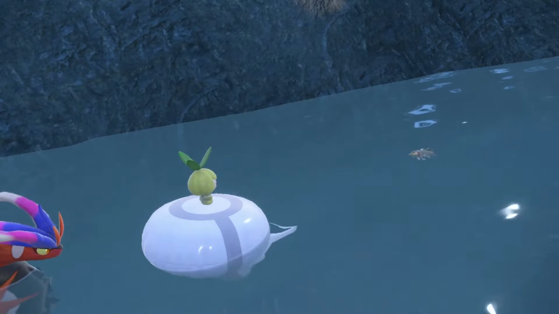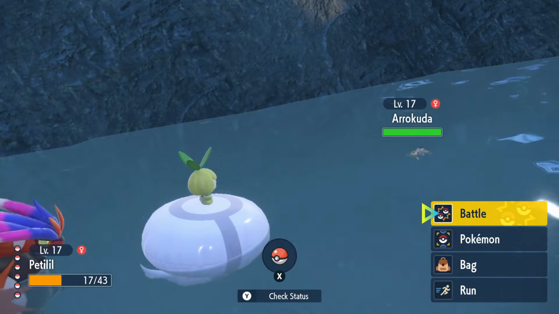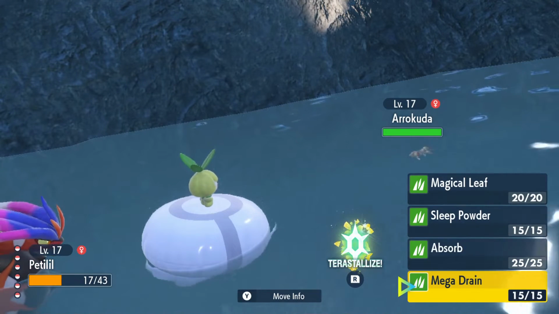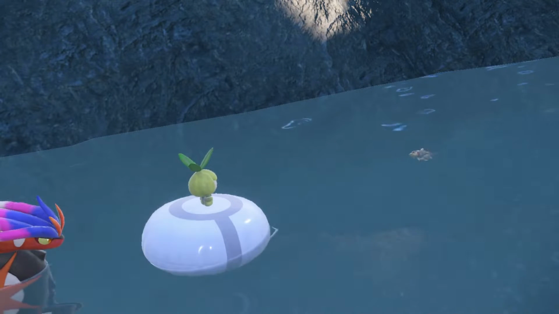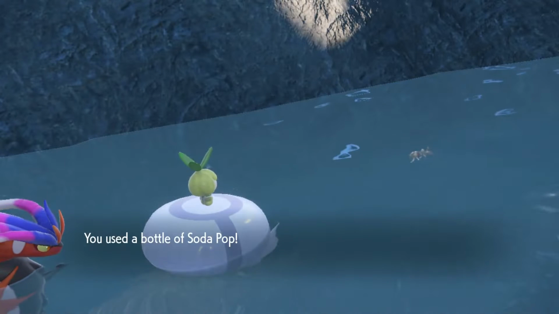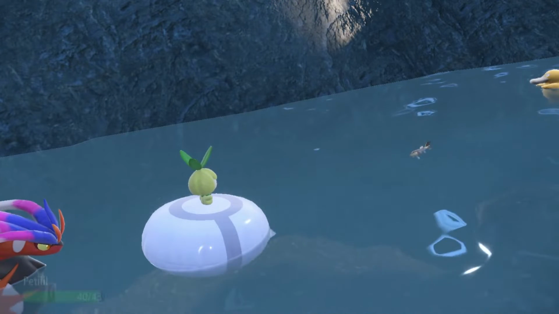If I remember correctly, I think grass type is weak in water. So this is the Arakuda, hold on, Arakuda, okay. Let's go for Mega Drain so we get some more HP back. Okay, now I can't move. How is that possible? We got one of these Soda Pops, so let's use it. That restores 56, so we have several of our HP restored.